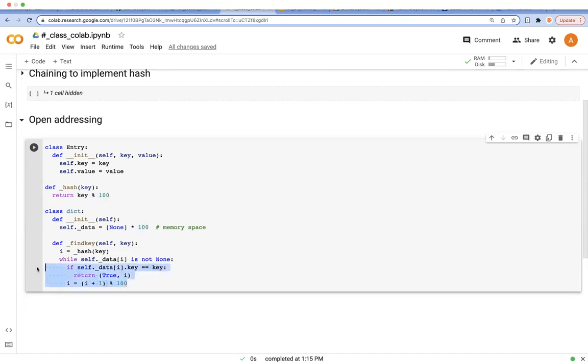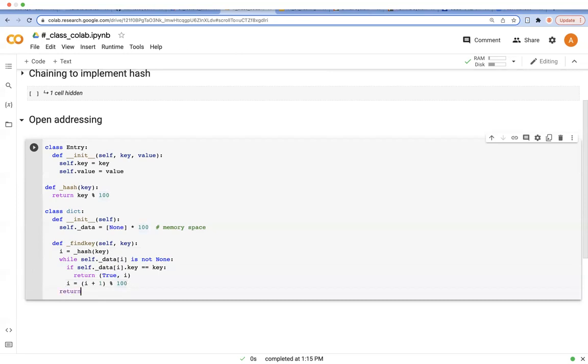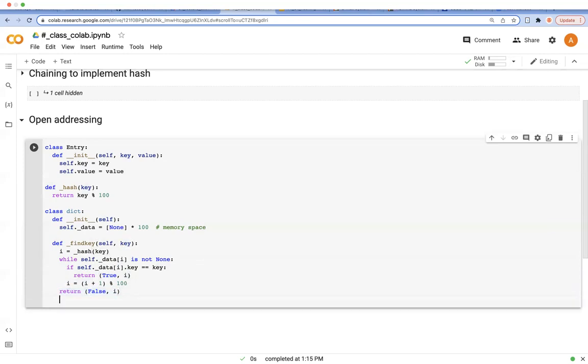And we do this until this position is none. If this position is empty, we don't have to look at other positions. Okay? And we're going to return false and i. And at this position, we can insert this key value. That is why we define our find key method in this way.